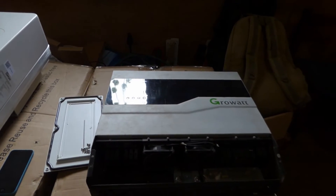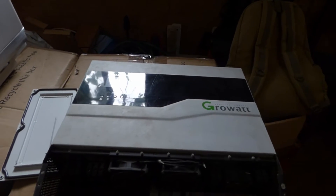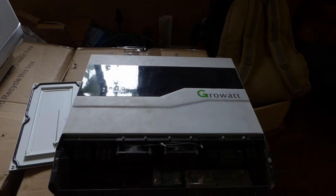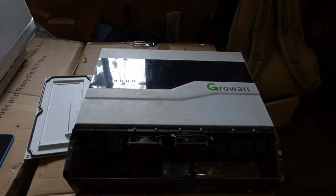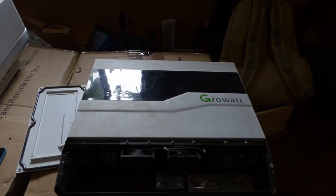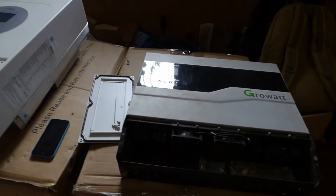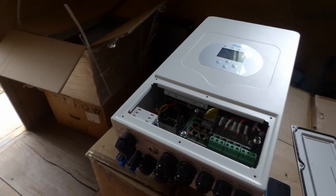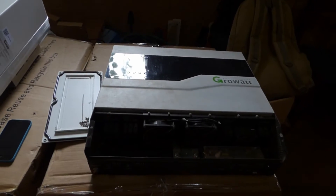Today I'm going to take you through why I chose this over this. To be fair to GrowWatt, they've introduced a newer model with a slightly better form factor, but I still prefer the DEI to that one. I'll explain why I made the decision to pick the DEI over the GrowWatt inverters.